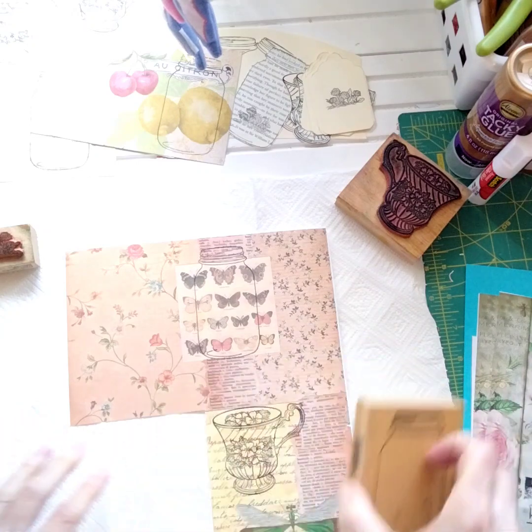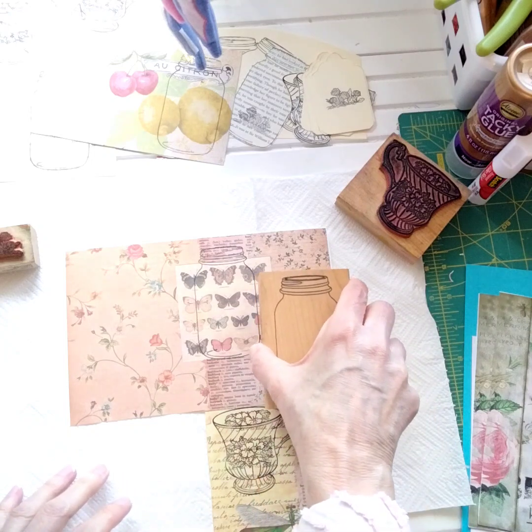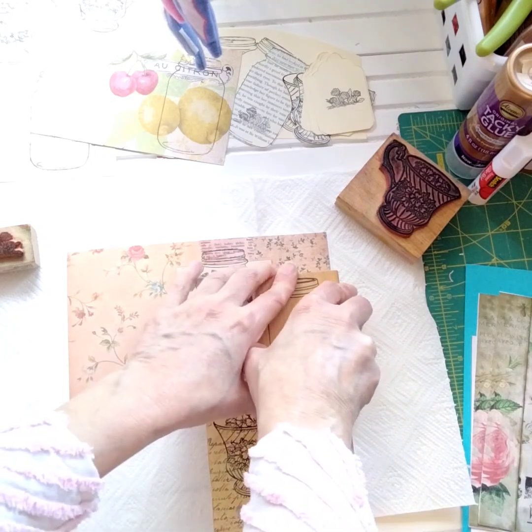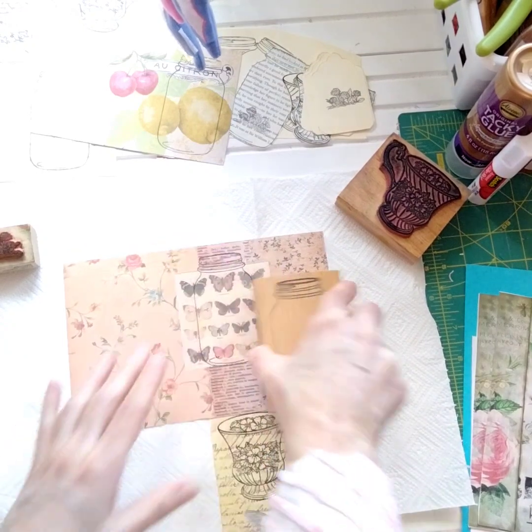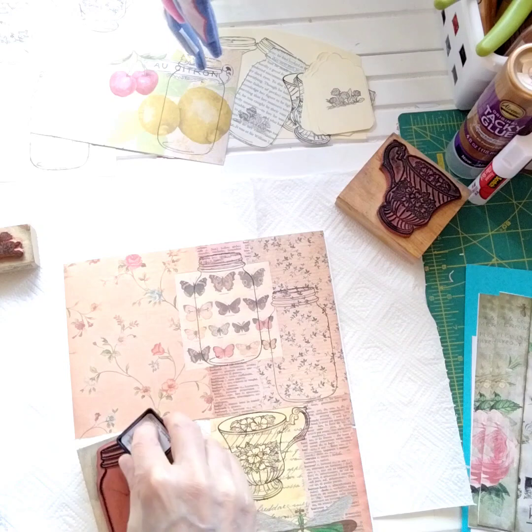Okay, so let's see. Let's come down here. No, because he'll get his wings cut off, so I'm going to just do it right there. Okay, so we've got a little bit of a butterfly wing in it.